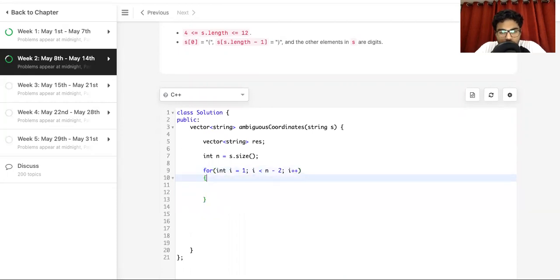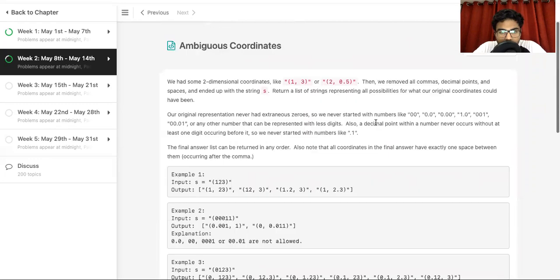Now let's create one more function which will take care of the cases we need to consider for separating these strings.